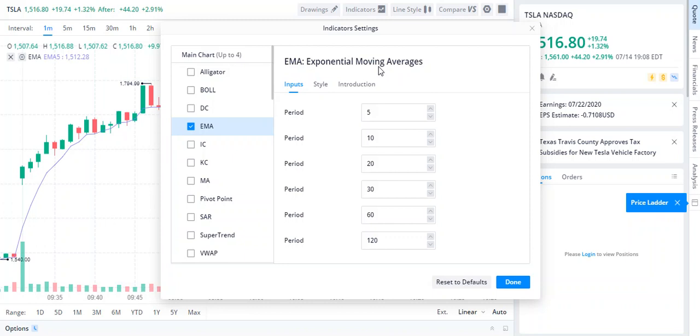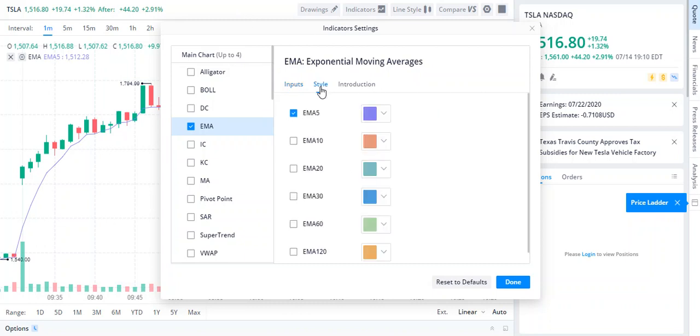So what I'm going to do is set my EMA, exponential moving average, to 5, 10, and 20. As you can see, this is more of a shorter term trend because I'm using my 5-day, 10-day, and 20-day averages instead of the longer terms that we were using, which was the moving average of 10, 50, and 180. This is 5, 10, and 20, so it can be a shorter term trend.